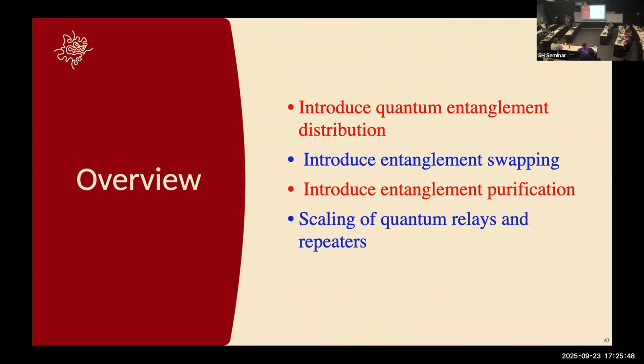But why do I do swapping before purification? Purification may not be necessary. Swapping is. Let's say I've got very, very good pairs, okay? It may be at the end, I only want a state out with a fidelity of 95%. And I've got 50 nodes and I can get that fidelity without purification, don't purify. So purification is potentially optional, okay? But if I go to double the length, maybe it's necessary, so you have to be careful.